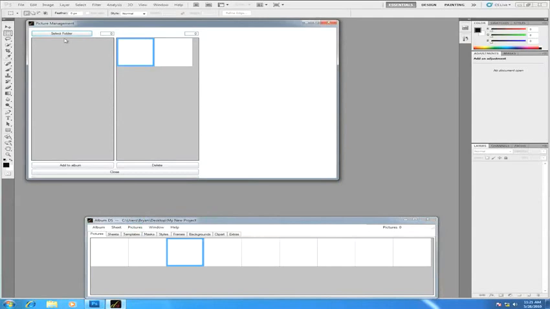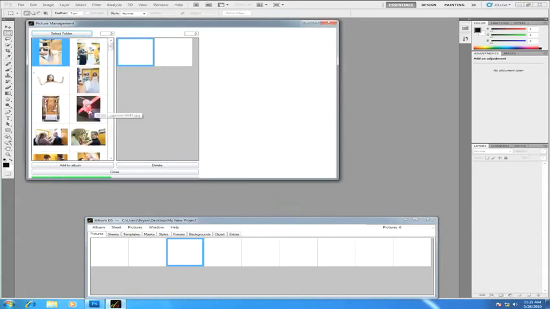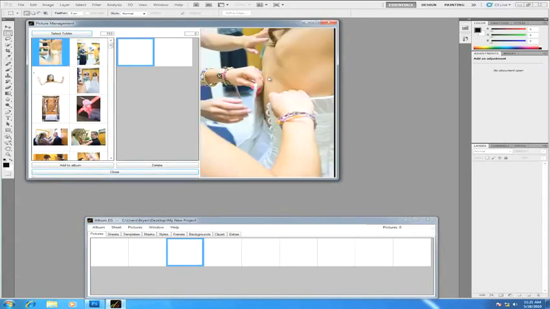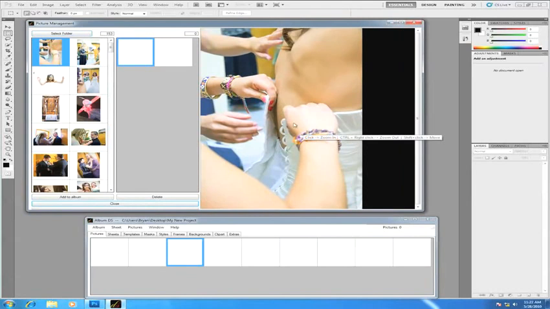Now we need to select a folder of flattened images for importing into our project. I have one here on our desktop, which is called Album Images. You can select any folder of flattened images, and you can even go back and select a different folder once you've got all you want out of a particular folder. So to get an image in, all I need to do is click on the image, and it'll show a preview right over here.